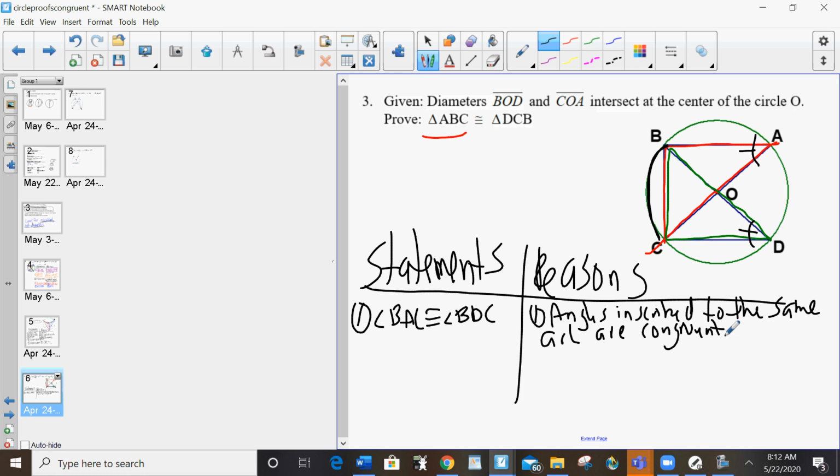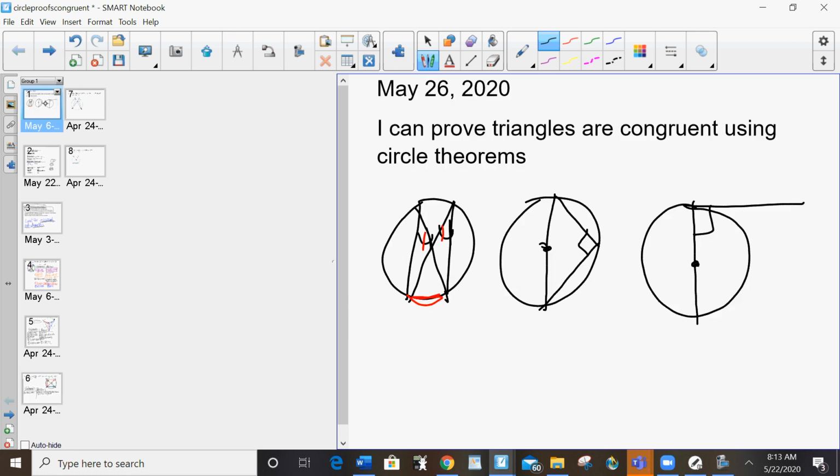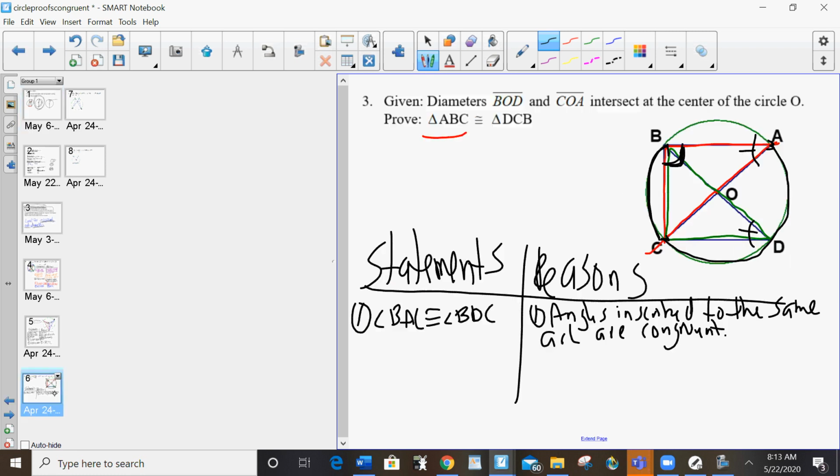Any other inscribed angles? Yeah, I see some stuff going on at B. Now make sure that you are choosing the right angles. There's a lot of things going on at B. So if I'm looking at the red triangle, I see this angle right here. B goes to A, this side goes to C, so the intercepted arc is AC. What's special about AC? It's a diameter. It's a semicircle, which makes it a right angle. And that's this rule right here. If I have an angle that's inscribed to a semicircle or a diameter, it makes it a right angle.